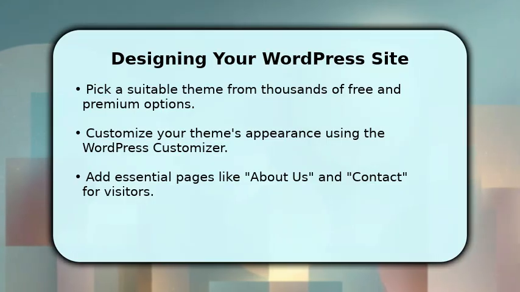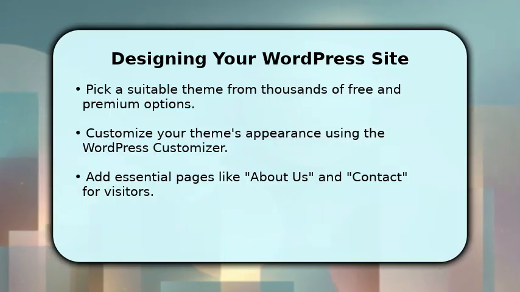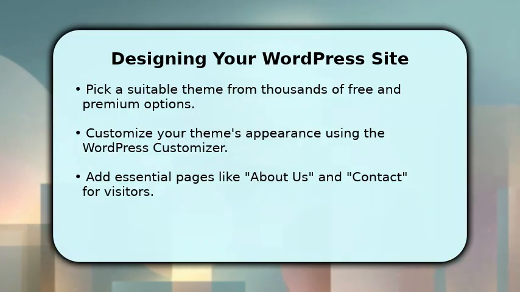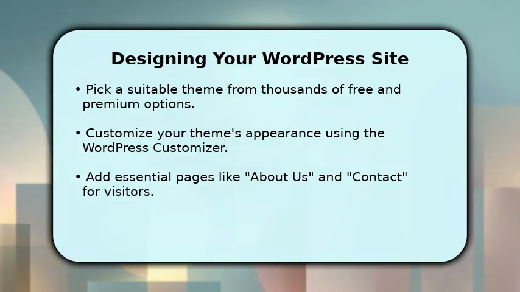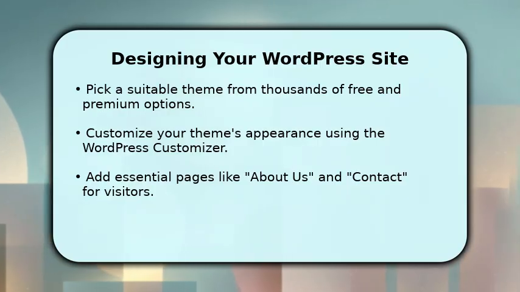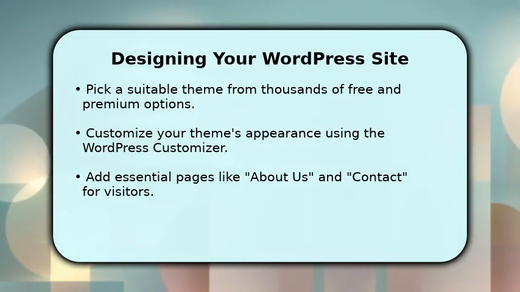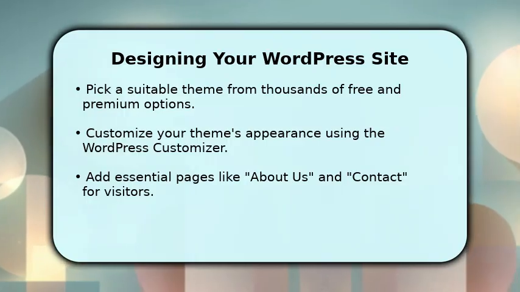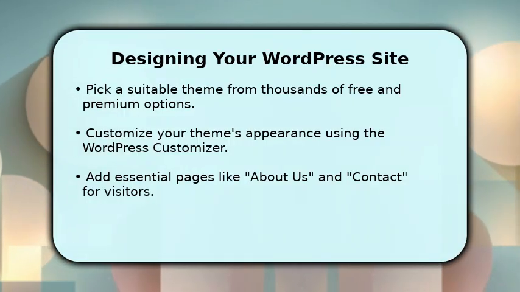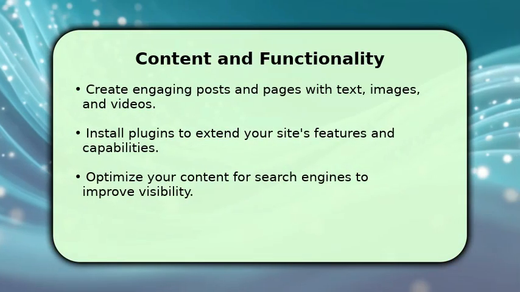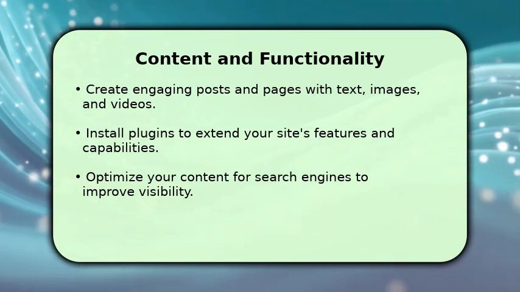Once WordPress is installed, it is time to focus on design. You can choose from thousands of free and premium themes to give your site a professional look. Use the intuitive WordPress customizer to adjust colors, fonts, and layouts without any coding. Remember to create essential pages such as an About Us page to introduce yourself and a Contact page so visitors can reach you easily.